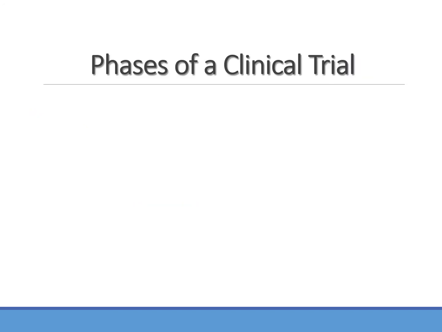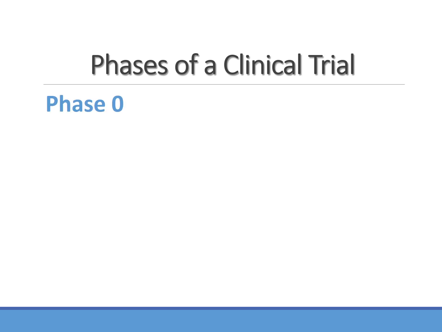So let's talk about the phases of a clinical trial. In terms of developing a drug, we talked about the preclinical research, which is in animals. Once that's all done, then the IND is submitted to the FDA. If the FDA doesn't say no, the answer automatically defaults to yes, and we can start trialing and experimenting and doing clinical trials with this new chemical compound in humans.